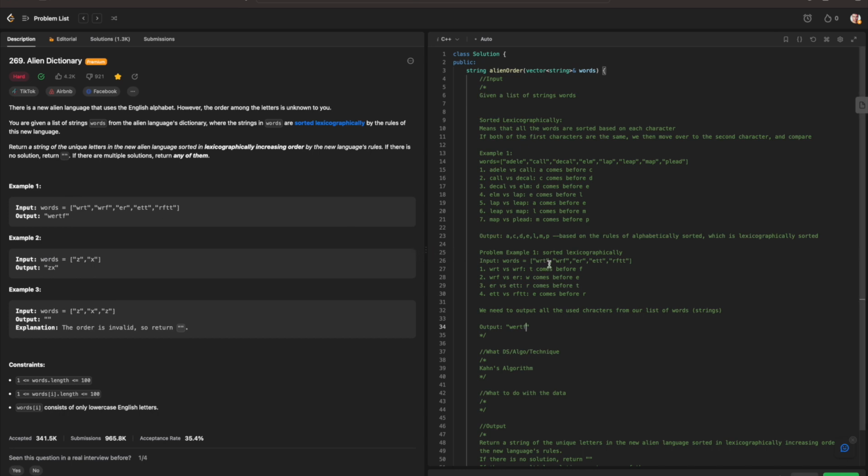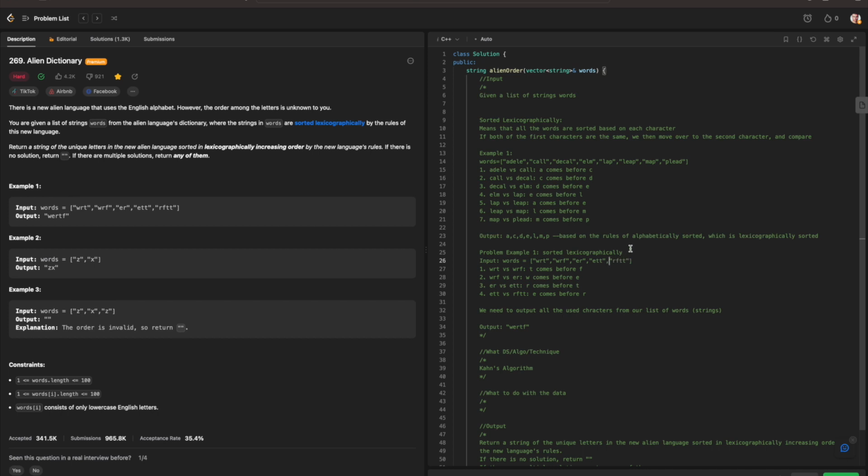But then our question is, we can figure out between W, E, R, if we were to just scan this entire array once, we already know that W comes first, then we have E, and then R. We've already scanned them once, but once we go for a second scan, this is something to keep in mind: we are comparing the other characters as well. We know that we have R, but R comes before T. Look at that over here.